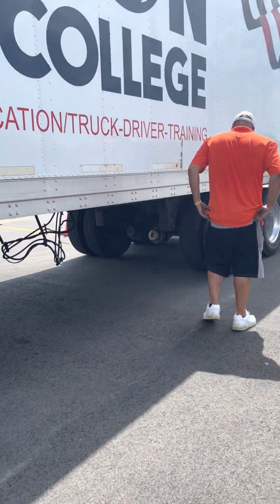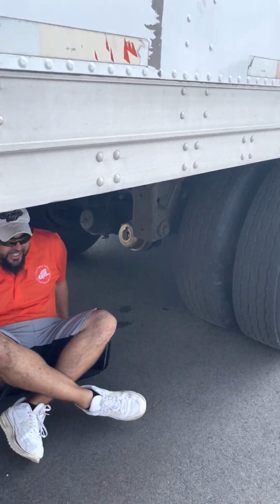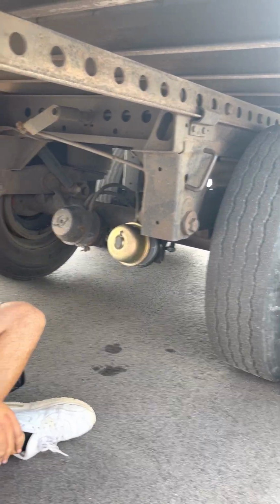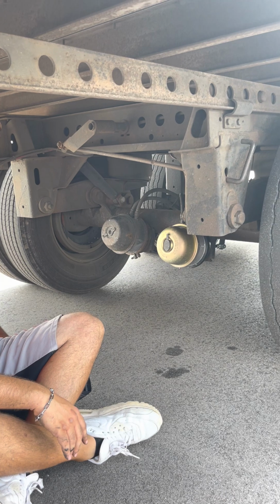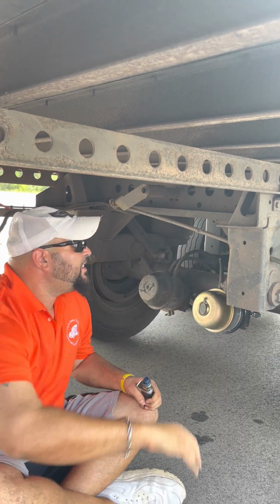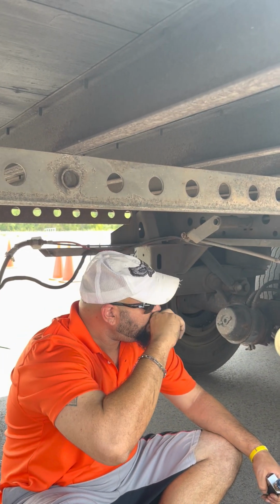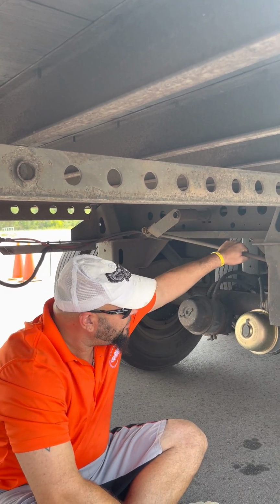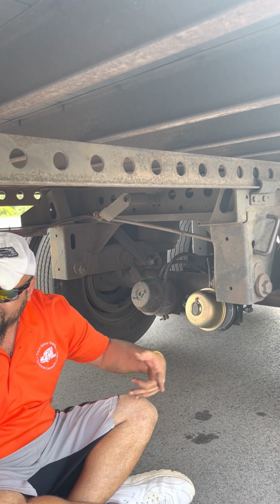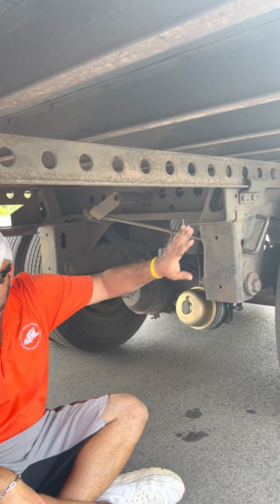Move on now to the outside, now we got my trailer tandems. Again, you could do either axle. I choose the first one because it's easier to see. All right, start with my tandem slide right here. Tandem slide itself is not cracked, not damaged, not broken, properly mounted. Tandem release arm right here. Same defects as the fifth wheel release arm. Not cracked, not broken. Cotter key in place in the lock position.